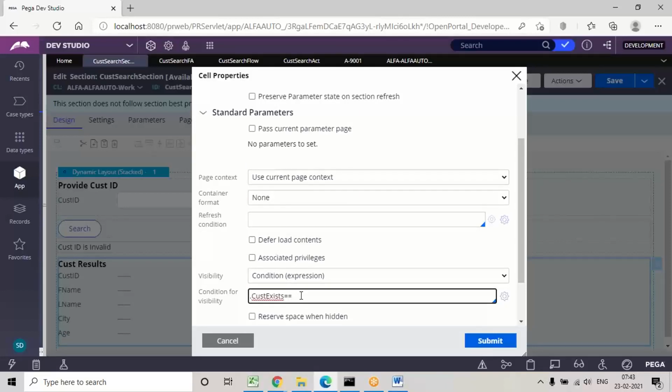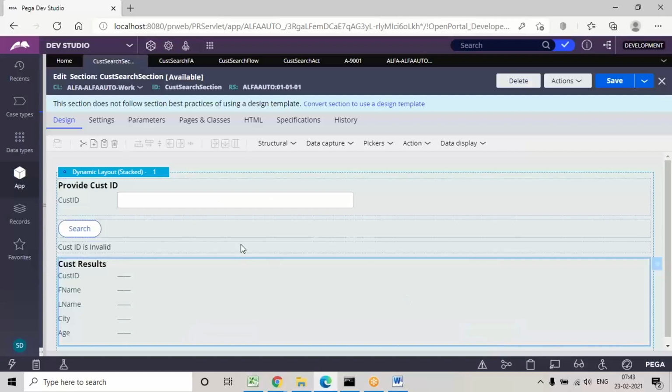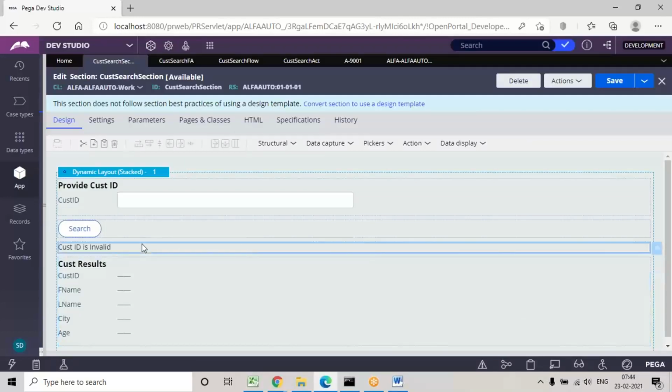That is, if customer ID is valid, display this page. Give it in lowercase. So for that give this condition customer exists equal to true. So submit this. Then for the label we'll add this false condition in visibility.